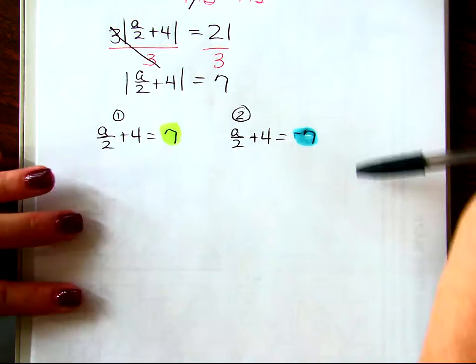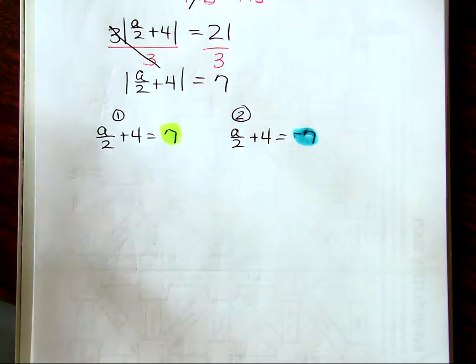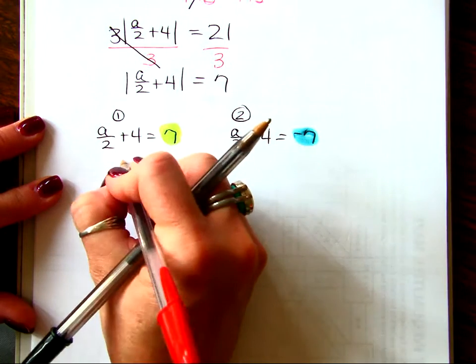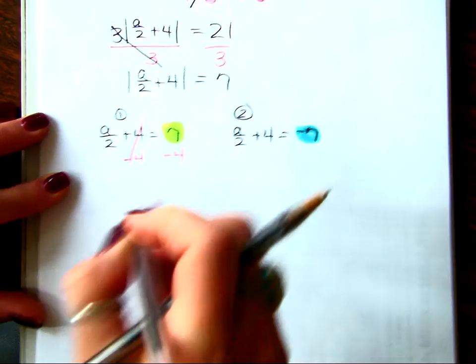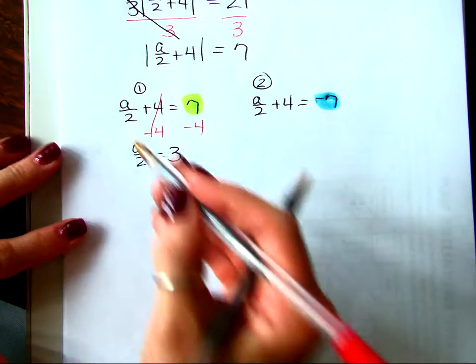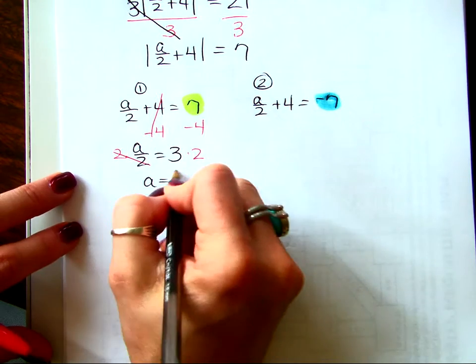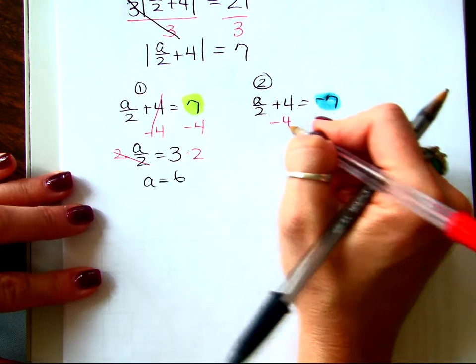Okay? I put this problem here on purpose because I want to make sure we understand, because we're still getting confused on what to cancel first. This is the constant, so get rid of this. A over 2 is equal to 3. And now I multiply by 2, right? So that's 6, which means I'm going to do the same thing here.